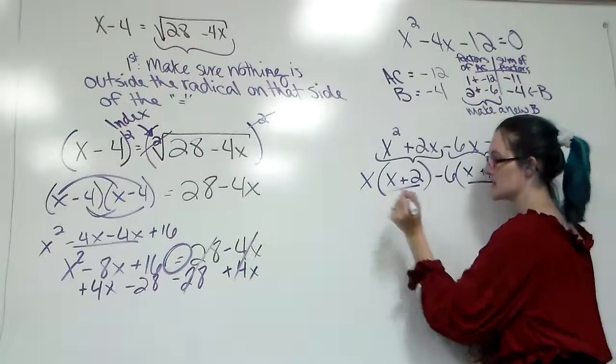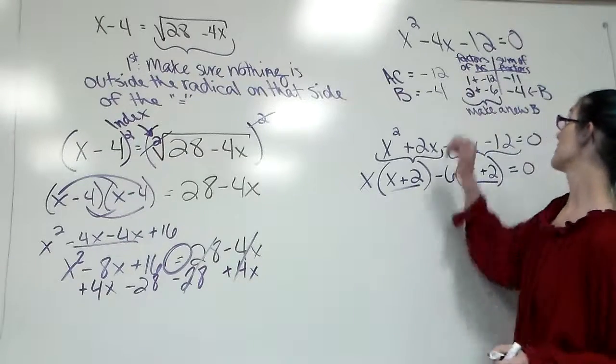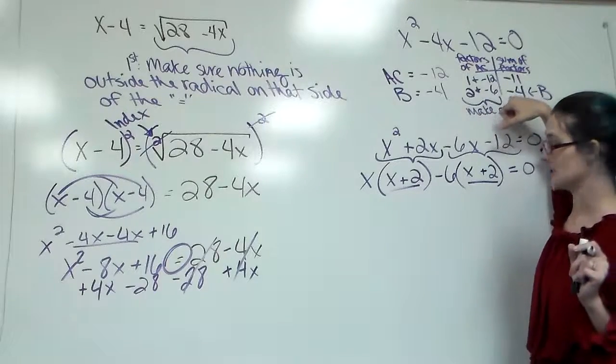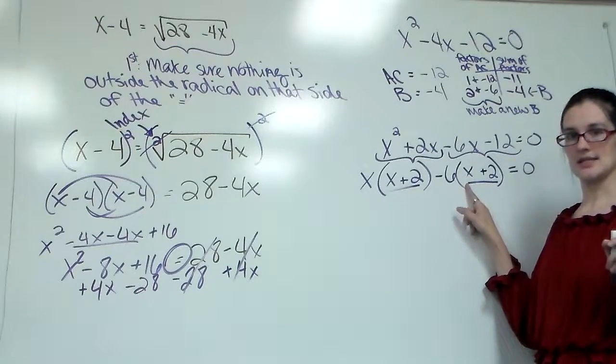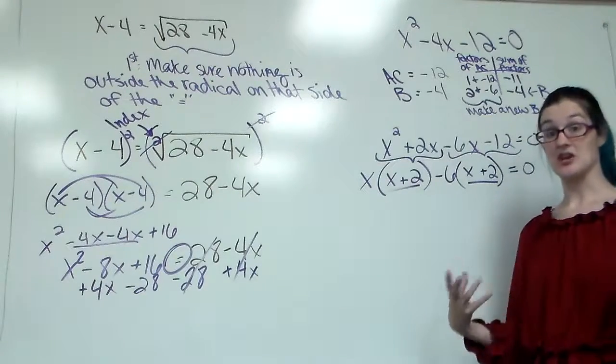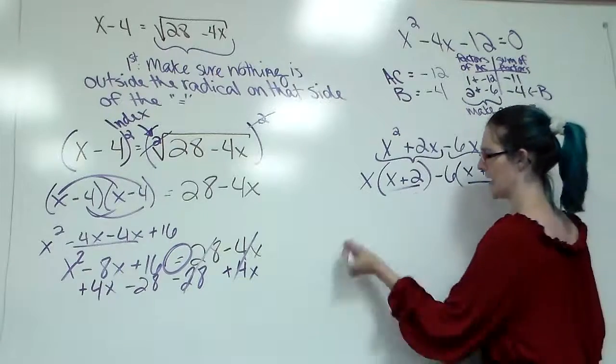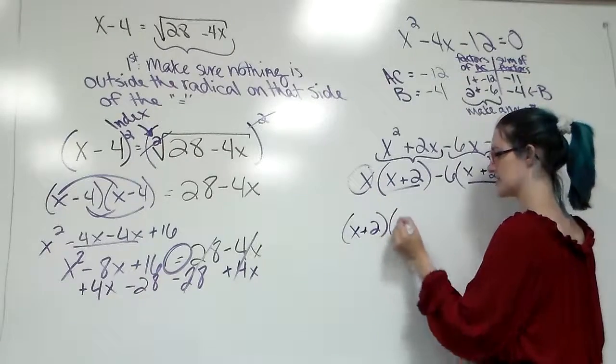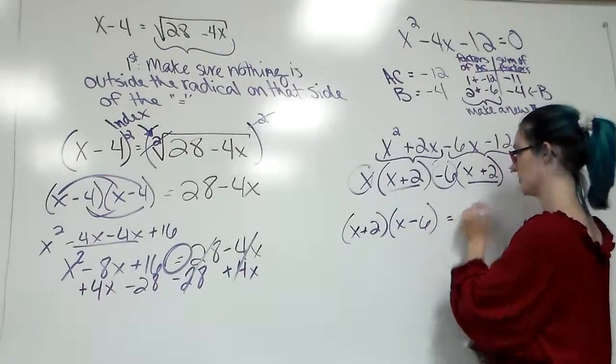Inside the parentheses should be the same. If they're not, you've done something wrong. You've either gotten the wrong numbers for B, meaning you probably weren't paying attention to the sign is where I see the most mistakes. Or you took the wrong GCF out here is the other place I see the most mistakes. People won't take a 3 out or a 2 out, but they won't take the entire 6 out. You have to take the greatest common factor for this to work. x plus 2s, they come out. And leftover, you have an x and a negative 6. Don't lose your equal sign.